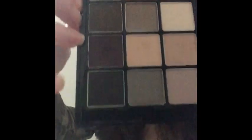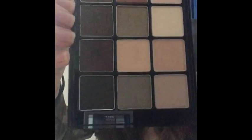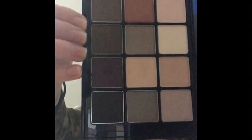And as it claims, it's day to night, which I feel like you could use if you were in a bit of a rush and you didn't have time to fully redo your face. That sounds so weird, redo your face, but I think you know what I mean. You can just top it up and change the look a little bit with these darker colours, which I think is really handy, especially if you're in a rush. And the colour payoff on these is really nice as well. I've used quite a few of these.